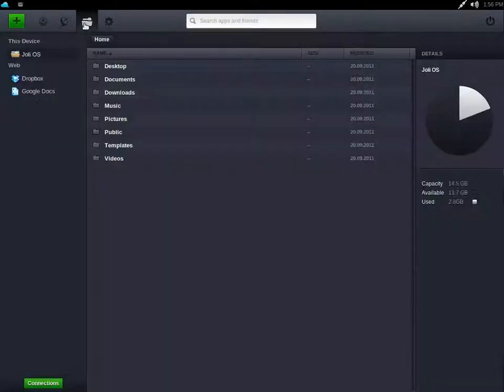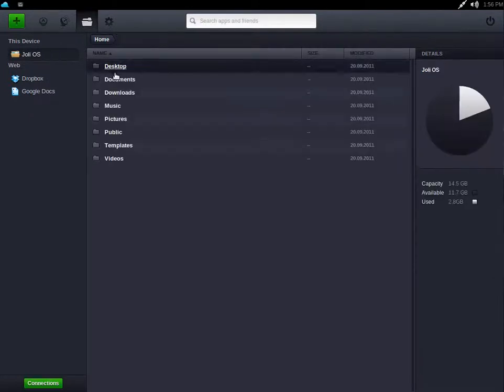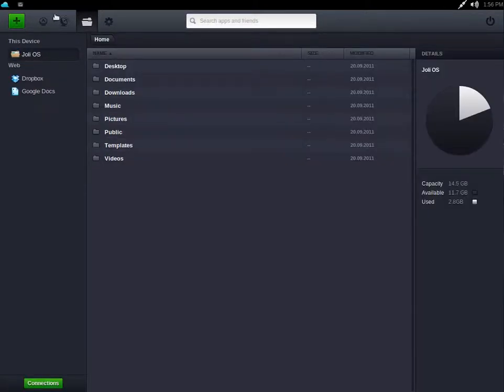This folder is obviously what it looks like. It's all where your apps and downloads will be stored. So there's the desktop. You can go back and then go to look at what other documents you have downloaded, what downloads you have downloaded, things of that nature. You can move things around. And then there's your settings panel, and you can go in and look at the settings and log off your account right here. So we're going to go back to the folders for a minute.